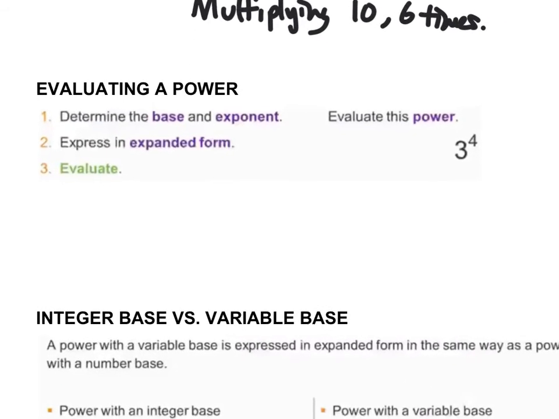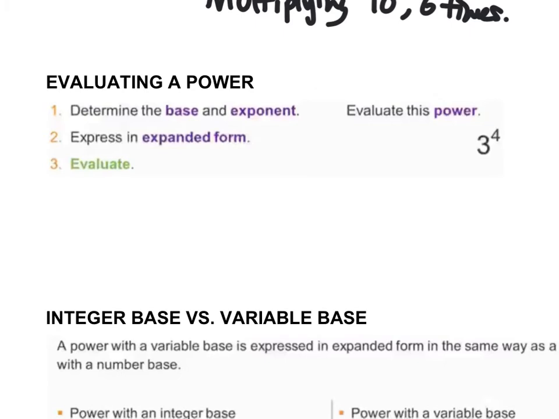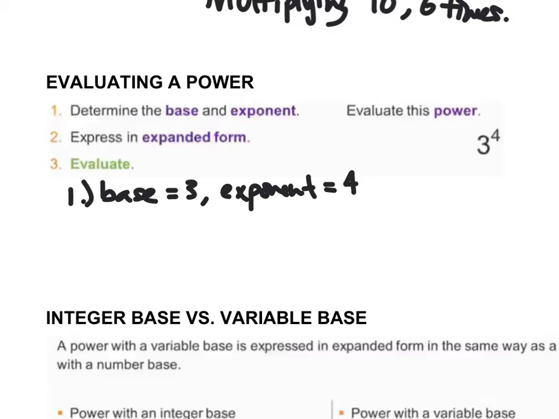And so on this, it wants us to determine the base and the exponent. So on this, number 1, okay, we've got the base is equal to 3, and the exponent is equal to 4, okay? And I want to express this in expanded form. So if I've got 3 to the 4th power, all right, I can really write that as 3 times 3 times 3 times 3, okay? And what it wants us to do is evaluate this to see, okay, if I multiply 3 by itself 4 times, what's that number going to be, all right?